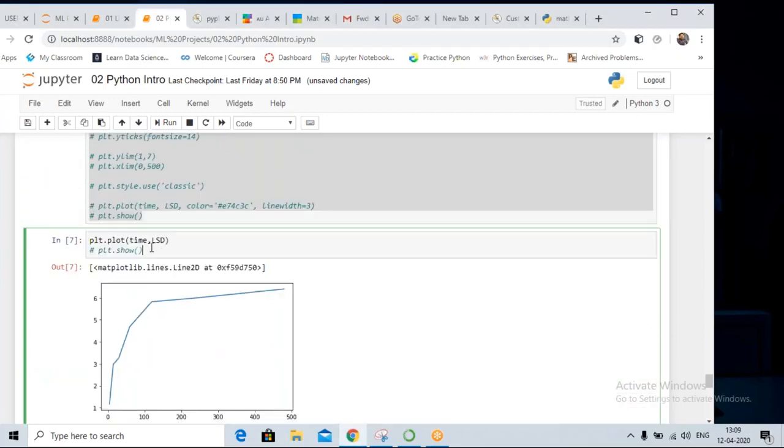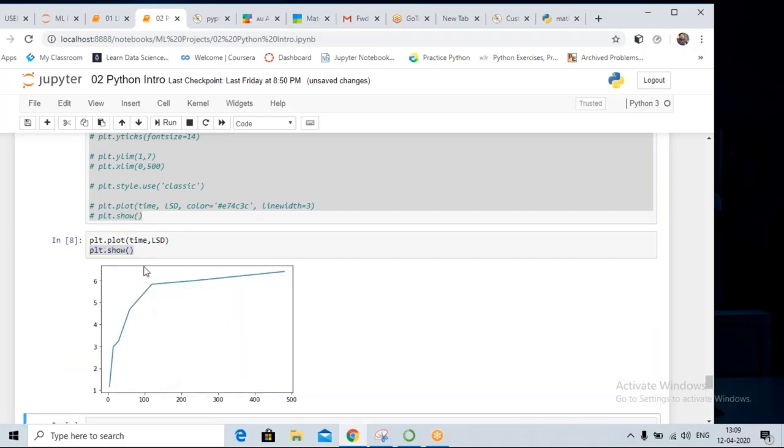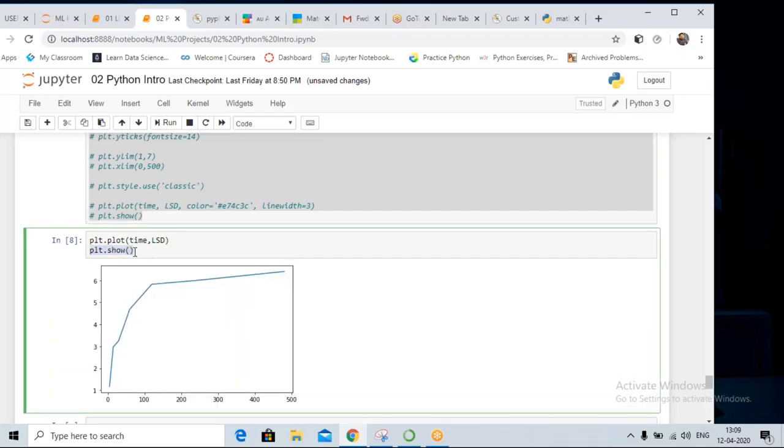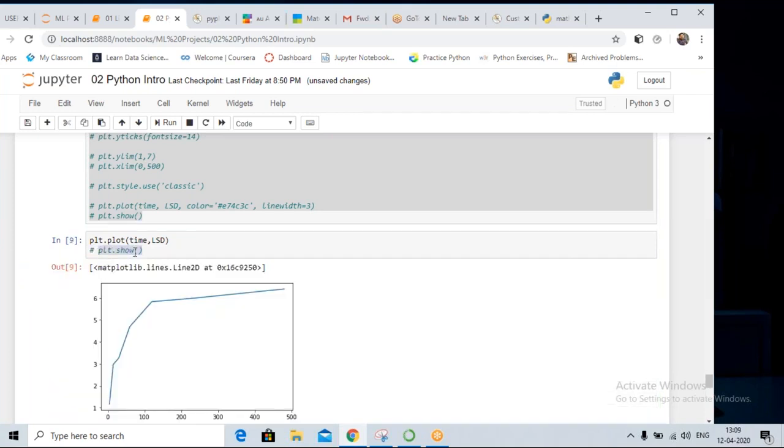What I understood he's trying to say is that without show, it will show us some existing graph that it would have in memory, and if we use show, then it will show us the graph of the data. He's saying if we comment out the plot line, it wouldn't show any graph.